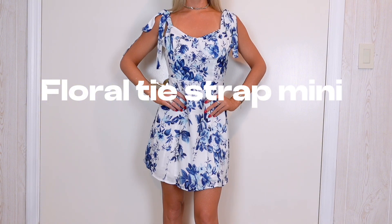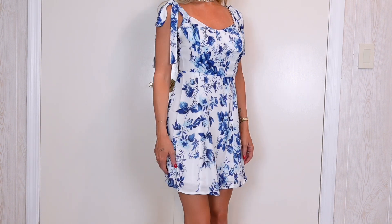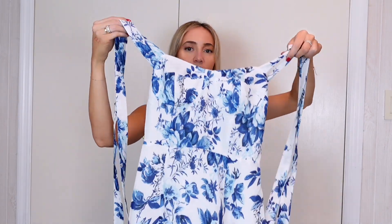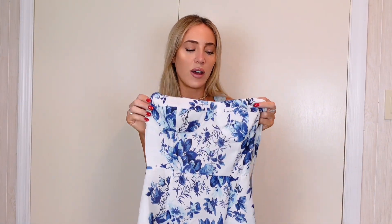Another favorite of mine is this blue floral dress — how stunning is this? It screams Greece vacation to me, which I'm actually going to Greece this summer so this is definitely coming in my bag. It's such a lightweight, perfect material, very cool to the touch with a silky satin feel. The best part is the straps tie on your shoulder with a little bow detail, which is so feminine and beautiful. The top also has a little bra-style detail that is absolutely flattering.